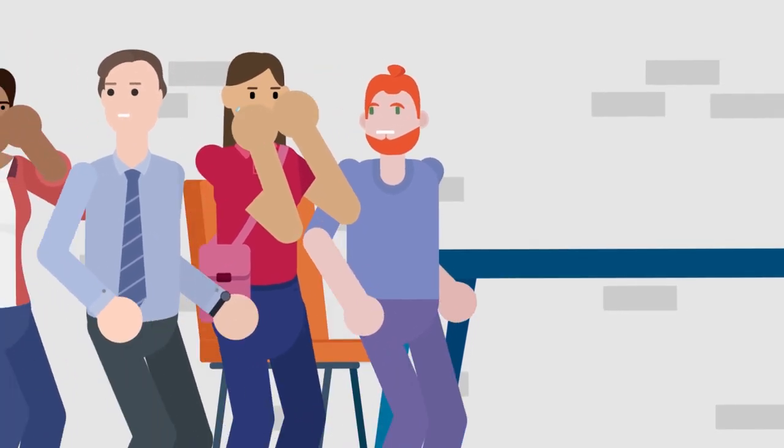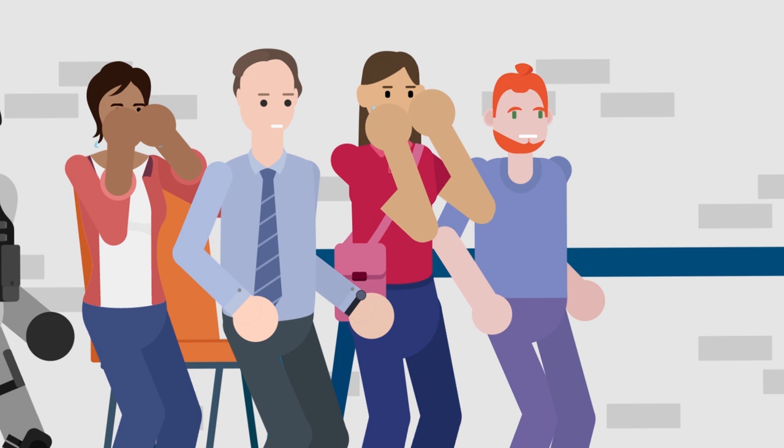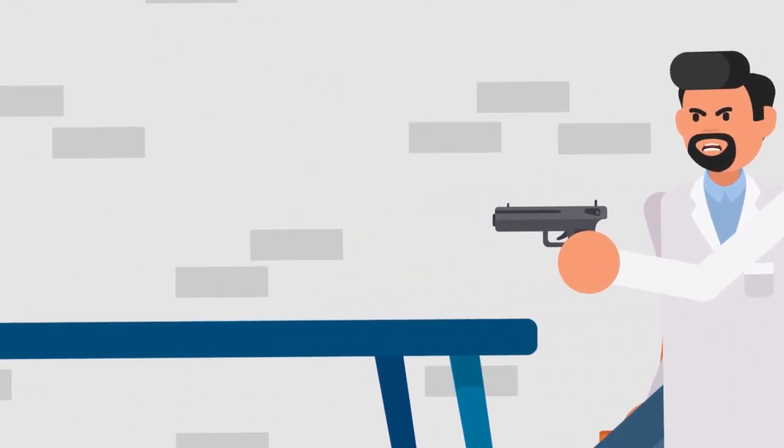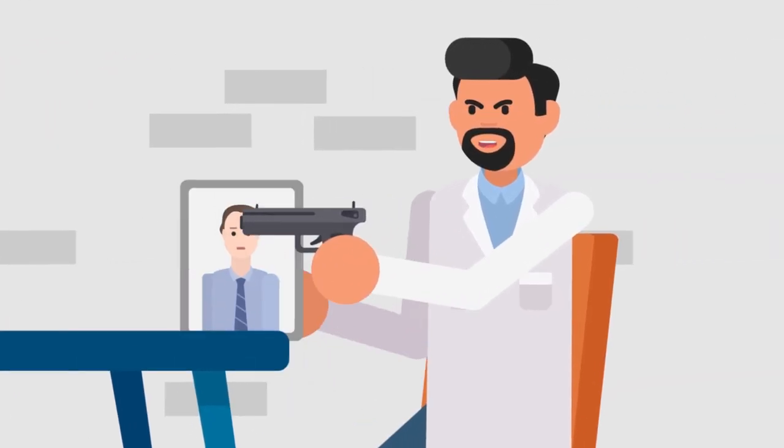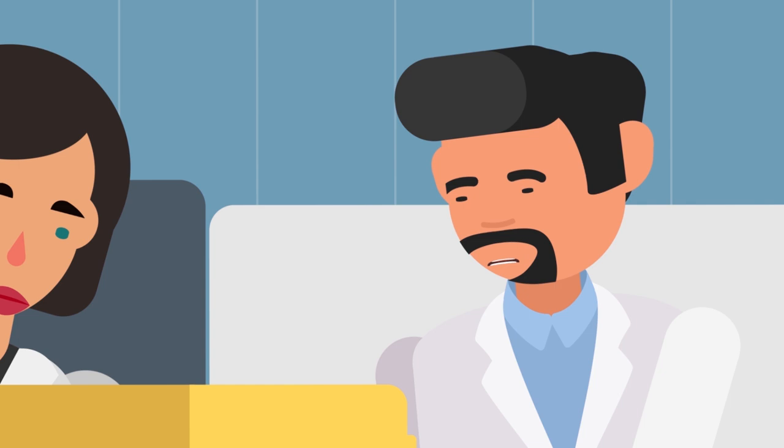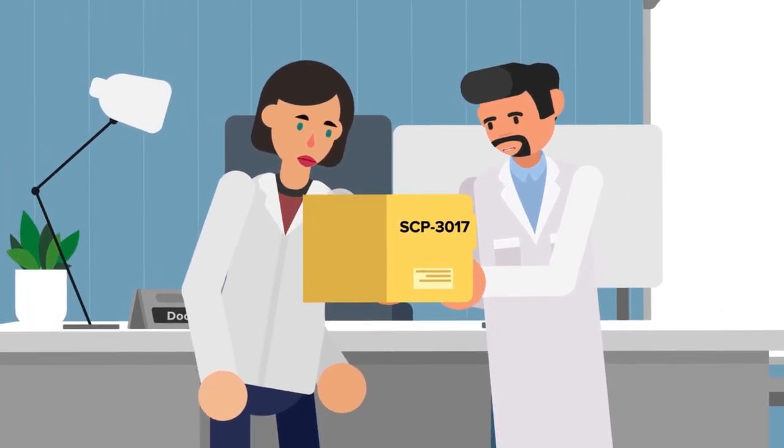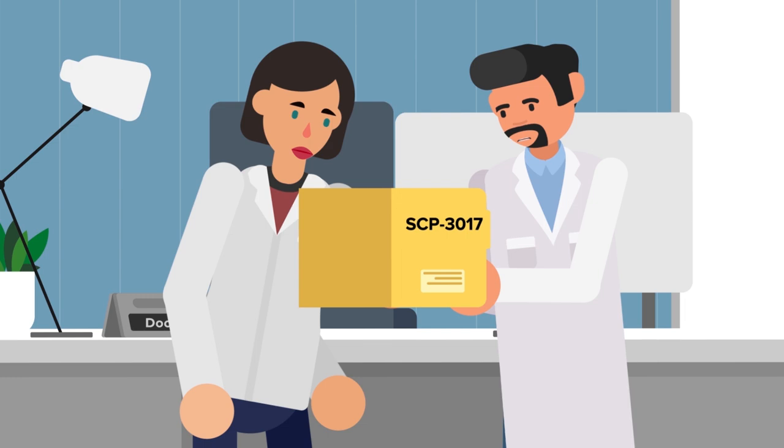During another interrogation, Frasier's brother, a former classmate, and two former romantic partners were brought into the Foundation and sedated. In an adjacent room, Frasier was threatened by Dr. Kiran with a handgun and made sure to answer further questions. Every time he did it, the doctor threatened to shoot one of Frasier's loved ones. It was after this incident that researcher Rylan once again reassessed the information given by SCP-3017.